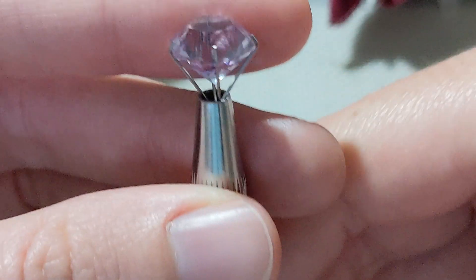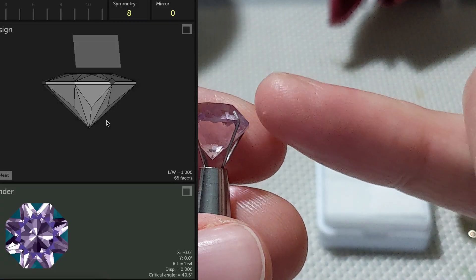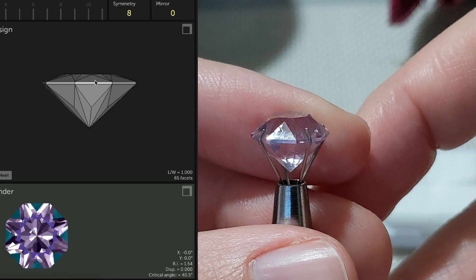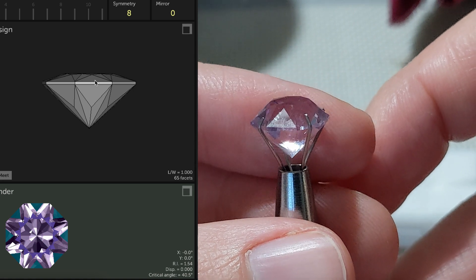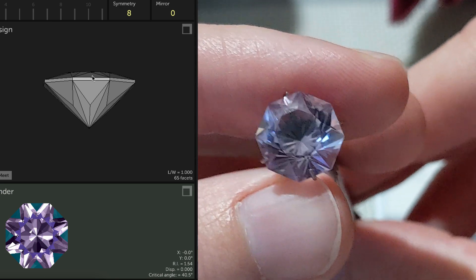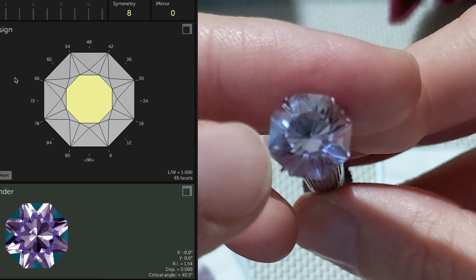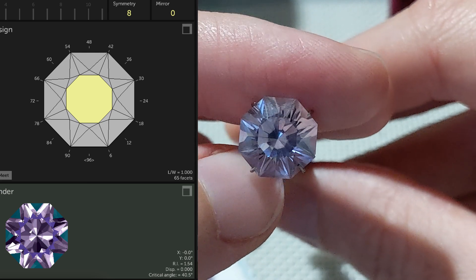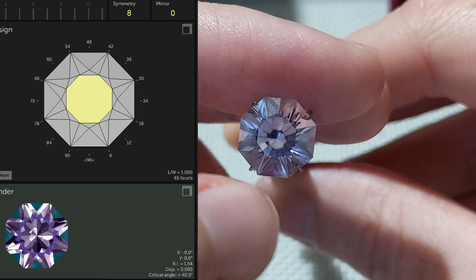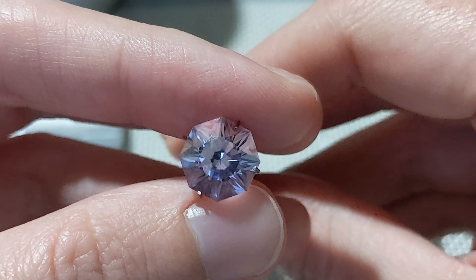What I'm going to do is go back into GemCut Studio and make a few changes to the crown. The triangular facets are something like 47 degrees, so I'll lower those considerably — at least 10 degrees probably — and then correspondingly lower the other facets on the outside. I'll also try to get the table a little bit smaller, as another thing I was recommended to try, and see what sort of tilt performance we get from that stone.